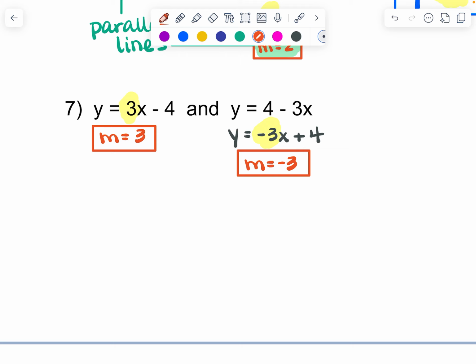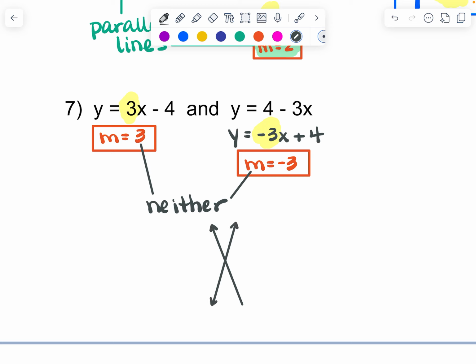right? So clearly I have a slope of +3 and I have a slope of -3. Those are not the exact same, and they're also not opposite reciprocals because the reciprocal of 3 would be 1/3, right? So this is going to be a neither situation, right? Because they're not the same, nor are they opposite reciprocals. So these would be intersecting lines, but they would look something like this. They're very steep intersecting lines, right? So they would intersect, but definitely not at a right angle. Okay, that's what's kind of happening there.